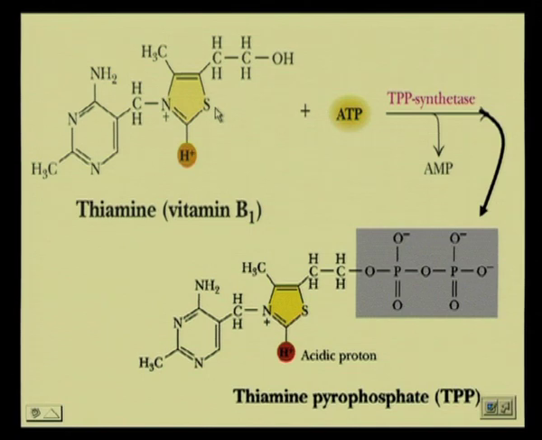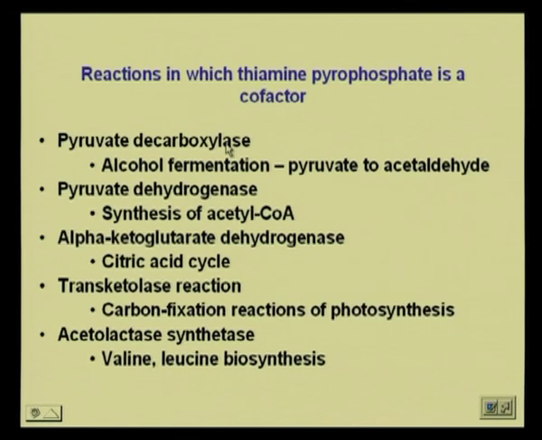Now, this is something we looked at in our last class, where thiamine has to be transformed to thiamine pyrophosphate for its activity. As thiamine, the enzyme cannot use this as its cofactor, so it has to be transformed. It is transformed by TPP synthetase, which is thiamine pyrophosphate synthetase. Pyrophosphate means it has two phosphate groups attached to it, and since it has this phosphate, it is obtained from ATP, which in the process is transformed into AMP.